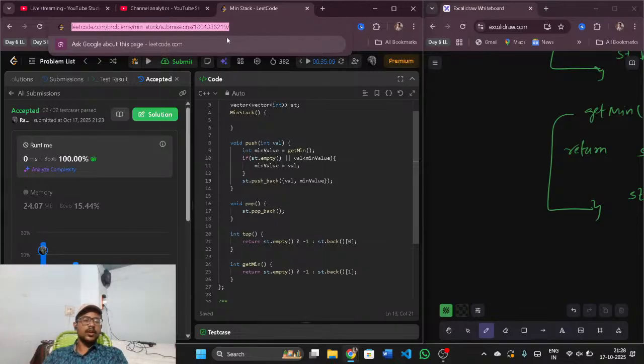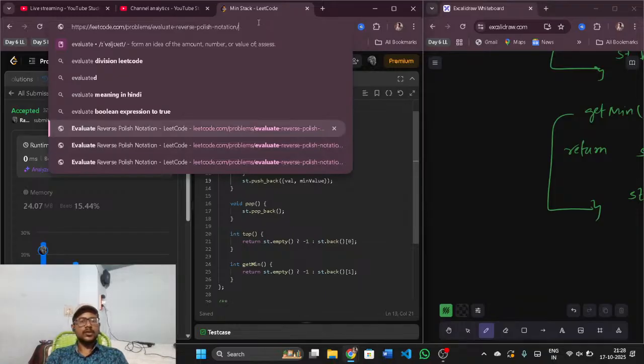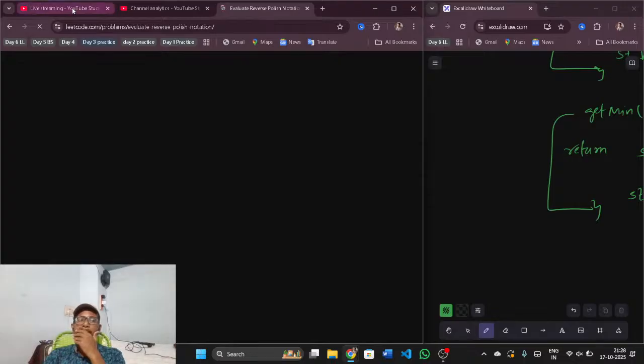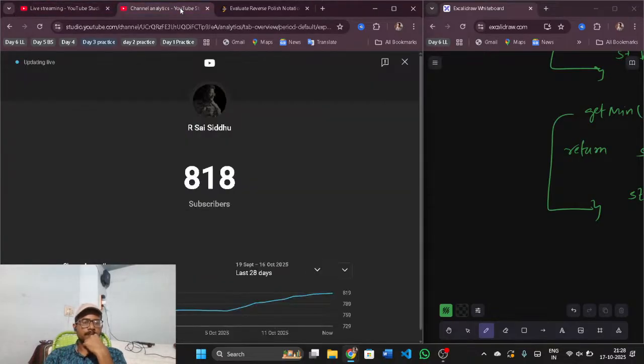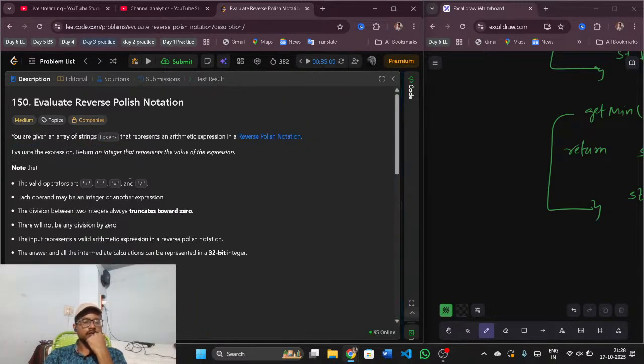The problem which we are going to discuss is evaluate reverse Polish notation. So this is also about stack. Here, the valid operations are plus, minus, multiplication, and division.